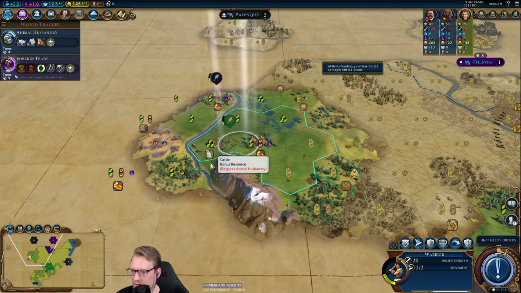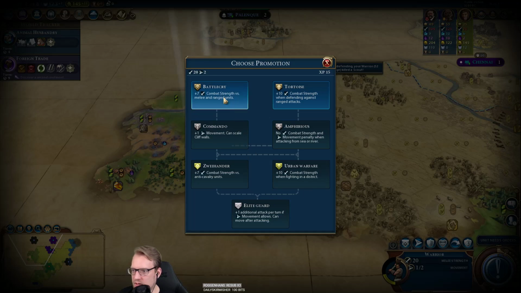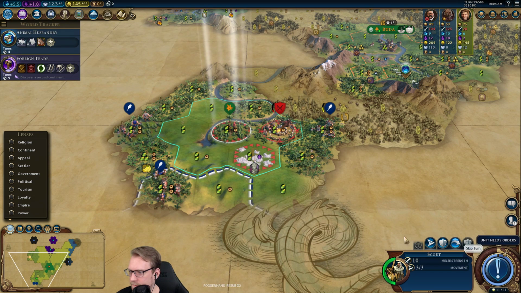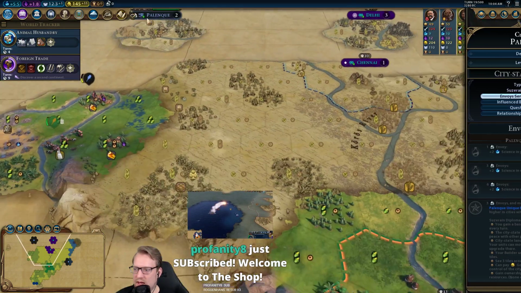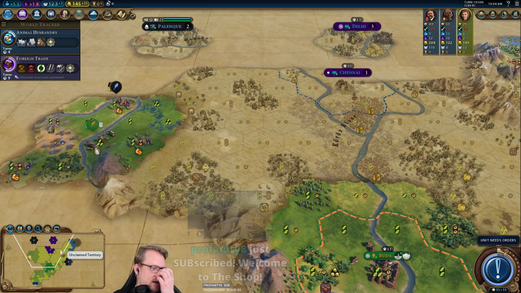There's a scout kill. All right, that's at least a city state. I don't think I get to clear this now. Meet them. Mysticism, that we'll get as well.